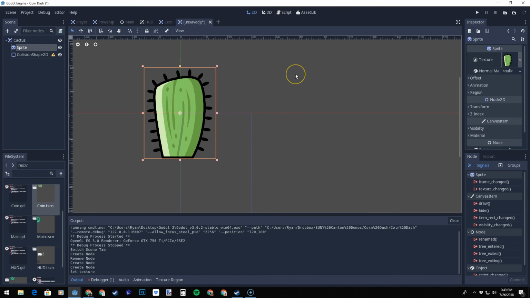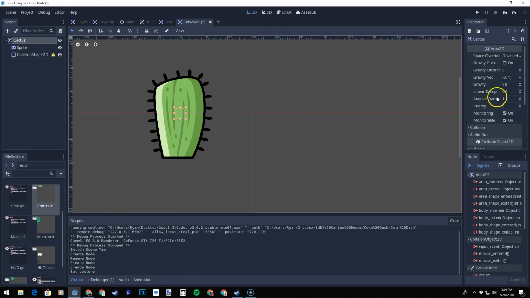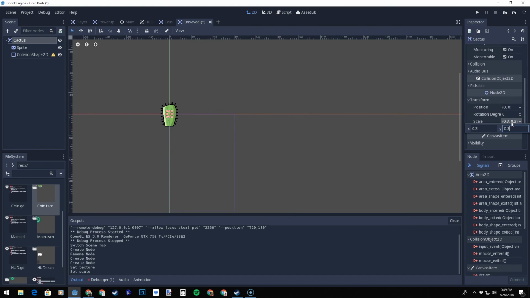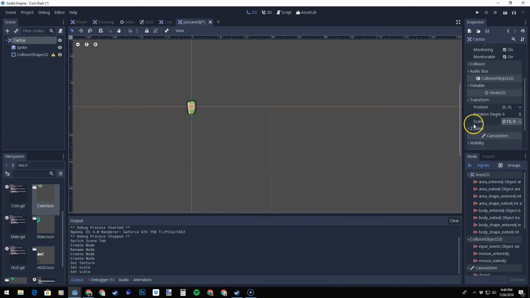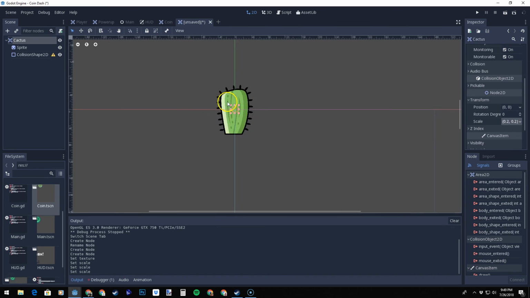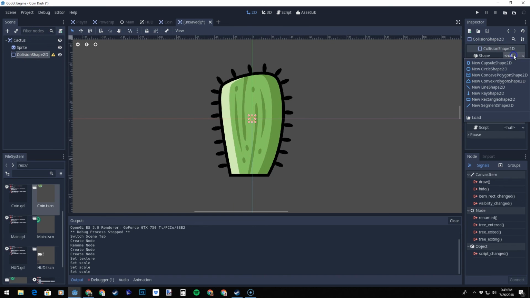All right, I'm going to level with you. That cactus is way too big. Way too big. So what we're going to do is experiment a little bit and see if we can get a size that feels good for a game with the screen dimensions of 480 by 720. Let's scale it down. Let's do 0.3, 30%. Still a little big. Let's do 15%. Well, how about halfway in between? Let's do 20%. There you go. That'll work. I like it.